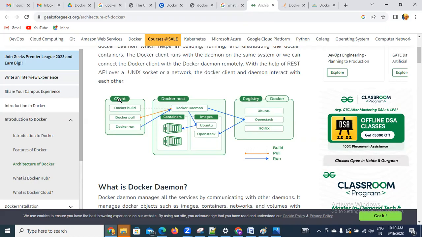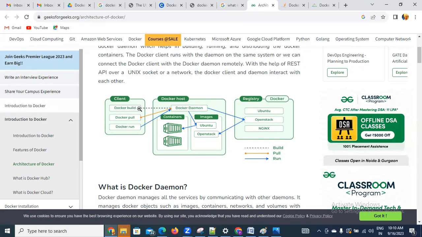But understand what a Docker client is. Client means it can interact with the main server. Client means it is a mediator to interact with the actual server. So if we are firing any kind of command into Docker, it means with the help of the Docker client we can communicate.